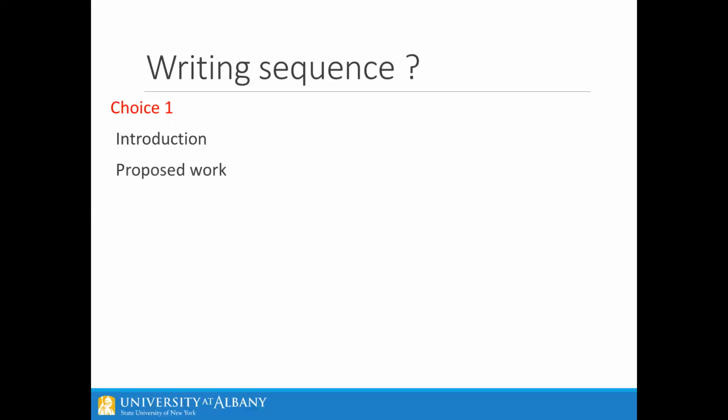Okay. First write the introduction, then write the proposed work. That could be one strategy. In the introduction, you are basically providing the motivation of this work and what exactly you're doing here. So just introduce that, and then come to the proposed work details and provide that in significant detail. Okay. Then experiments, results, analysis you can add. Then come to related work.